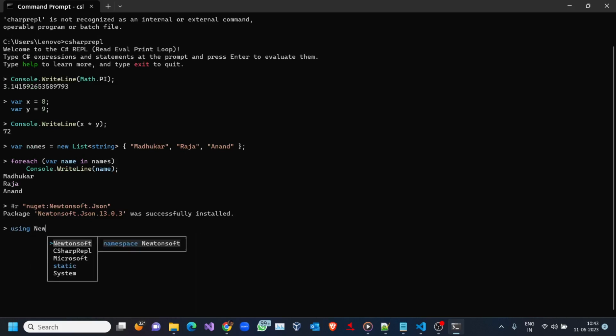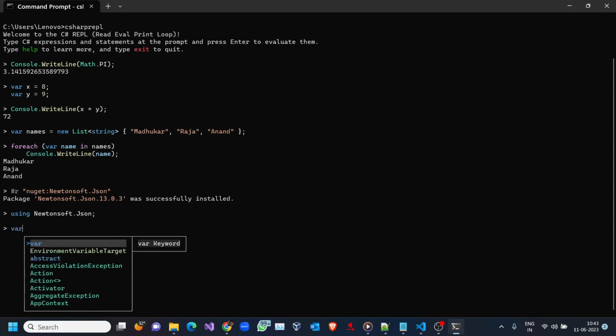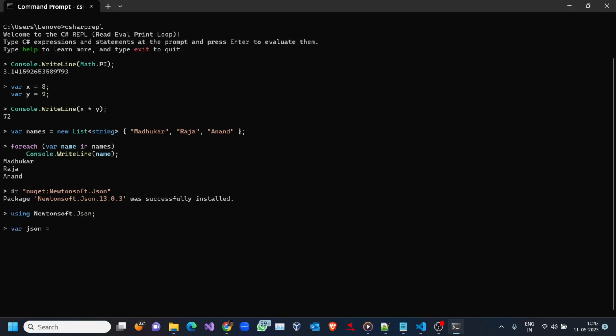So if I want to use Newtonsoft JSON, let me try one example where json is equal to name Madhukar, and comma, channel dotnet code Telugu. Let me correct it, channel. And comma, subscribe true.